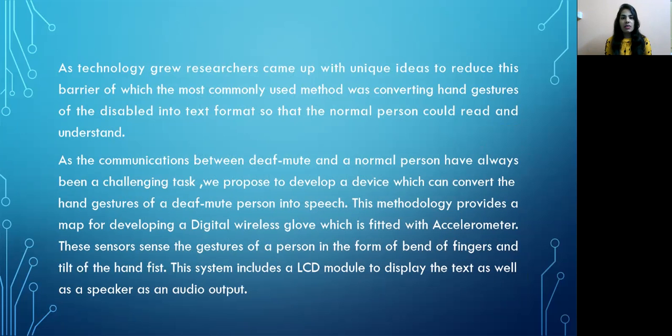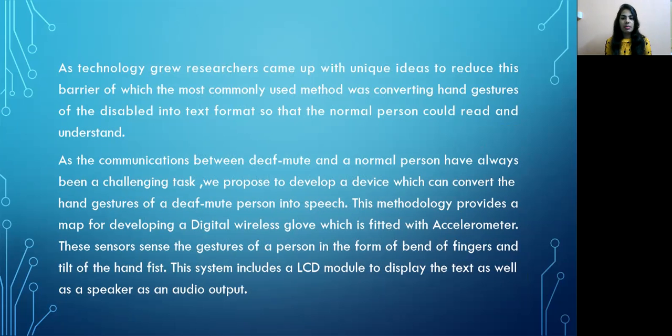But there is a disadvantage associated with this. Since the hand gestures are converted only to the text format, in the absence of a guardian or a caretaker, the disabled cannot communicate efficiently. This created a need for another technology or methodology that could overcome the disadvantages of the existing method.